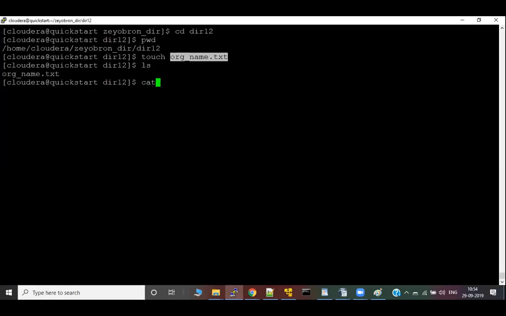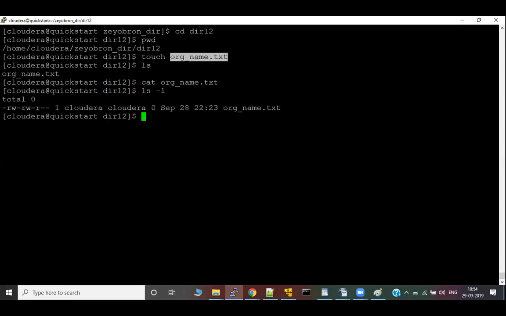You just have to cat this file, org_name.txt. It's not showing anything because it is an empty file. Long listed, it is a 0 byte file.